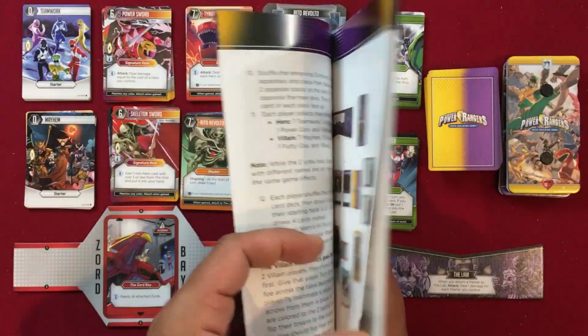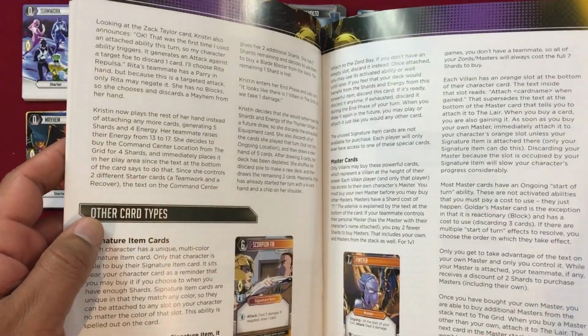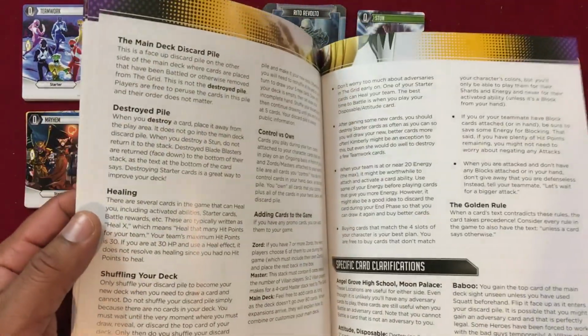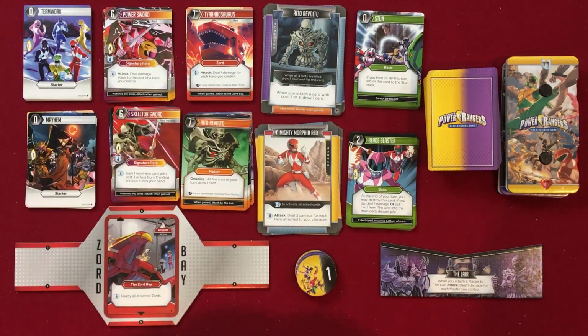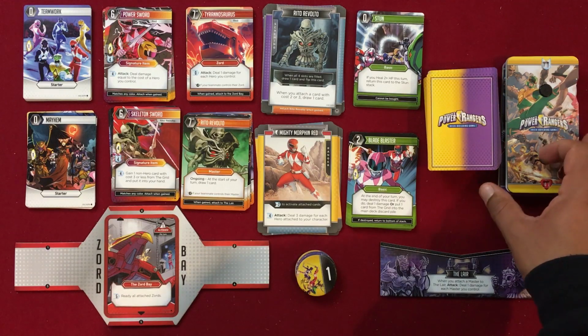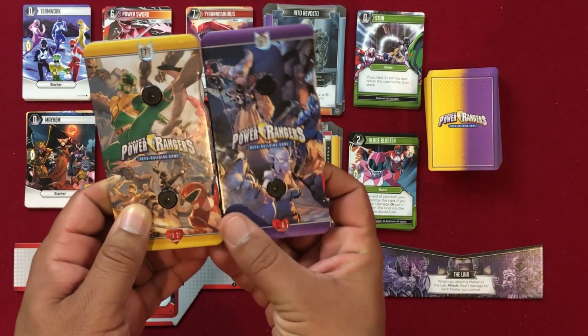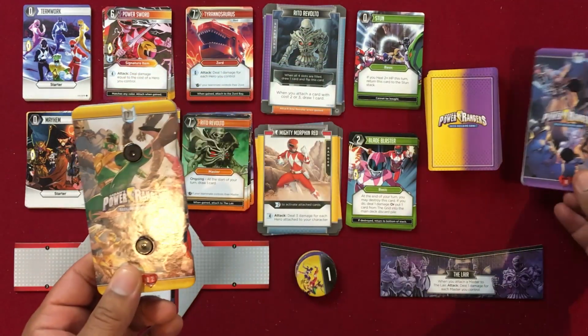I do feel that it's a little bit wordy, so it does seem a little bit more complicated than it actually is. But everything you need is here. It's not that difficult to find, and Julie and I were able to answer any questions during our play. Here we have, and we'll take a look at these first, the trackers for the health as well as the energy. So we've got one for the villains and one for the heroes.